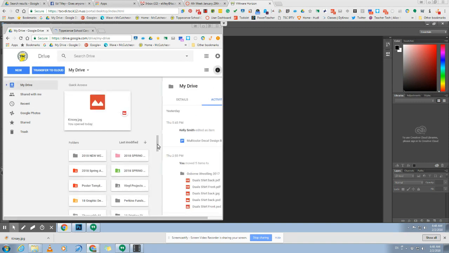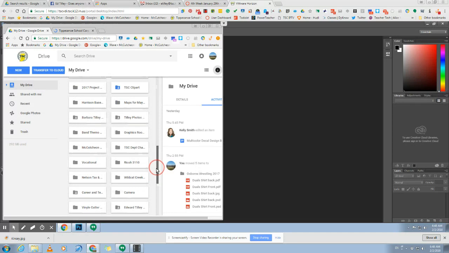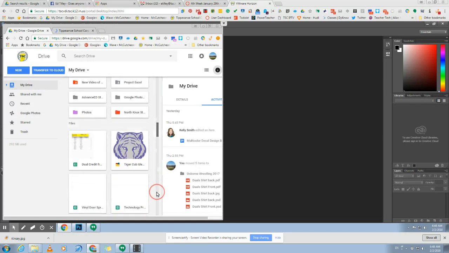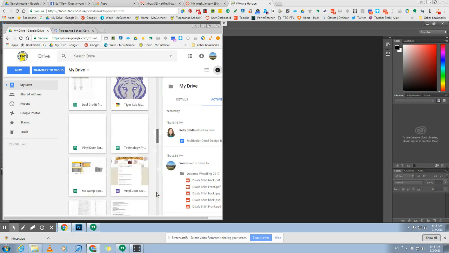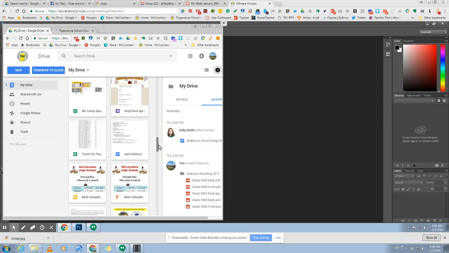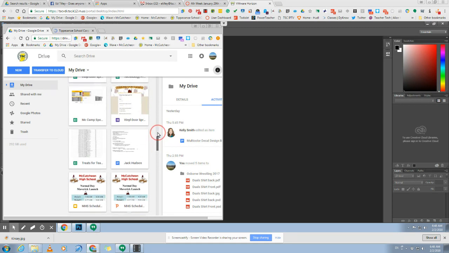What I'm trying to do here, like I said, it's a little slower. You're so used to moving pretty quickly. On our school desktops, it does take a little bit of time. So I'm just trying to find a photo here. And that's why it's really good to have a folder where you have all your stuff.